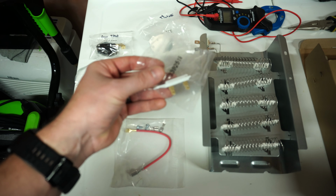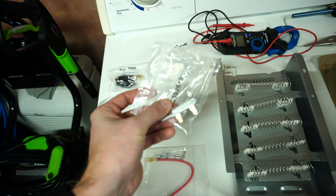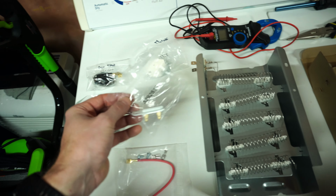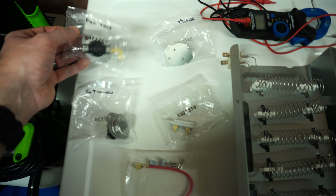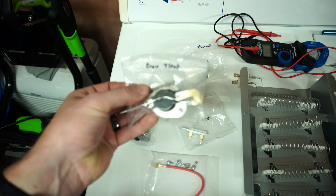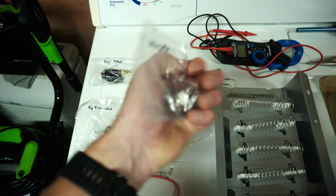We've got the actual fuse itself, and like I was saying, this was a super expensive part on its own, okay? So the fact that I was able to get everything in the kit for a relatively cheap price was awesome. We've got the dryer thermostat here, okay? And then we've got that thermal cutoff switch just to make sure that the temperature doesn't get too hot.